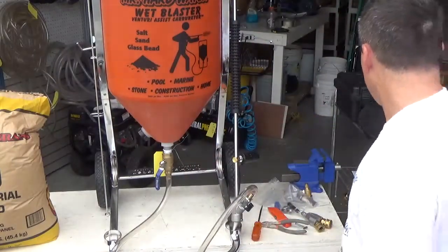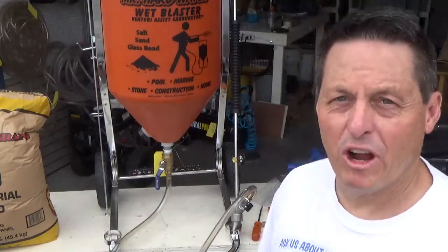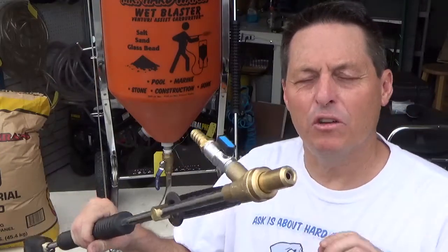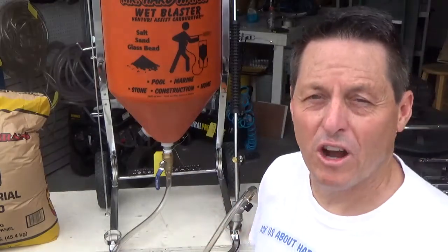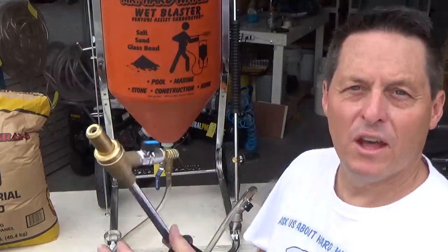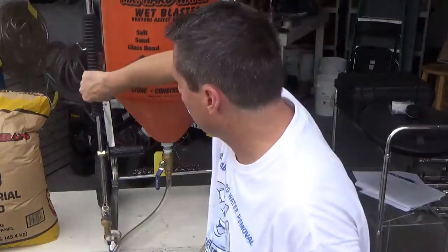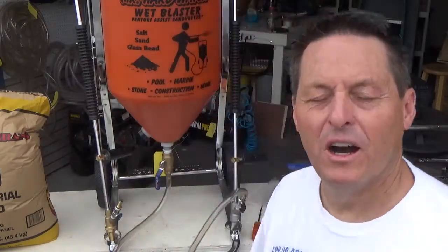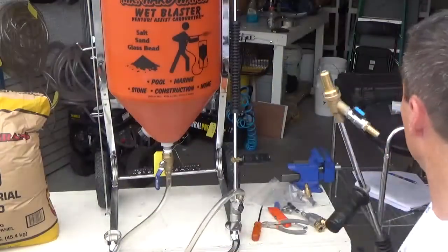There's an additional ring because this hopper is designed to work with two different types of guns. As you've probably seen in other videos, we have two different types of nozzle tips for these hoppers — one is 15-degree wide and the other is zero. In some cases you might want to use two different guns, and you could mount both of them. That's an upgrade if you want an additional gun.